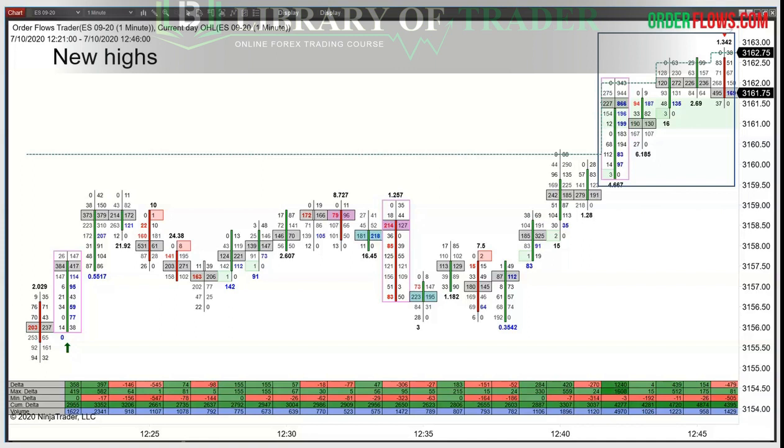All right, so here we hit new highs. And you're getting long going into the new highs. What do you do? You've got a divergence right here on the end. You don't have a ratio. You've got negative delta and a big red bar down. You sort of close on the low point of control in that red bar.